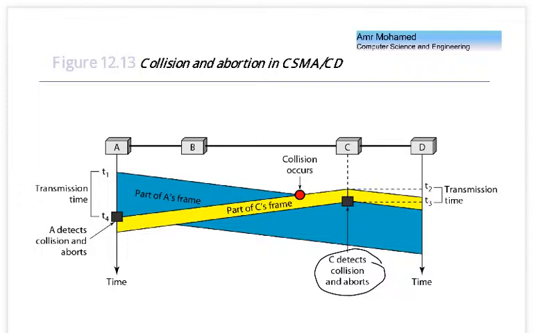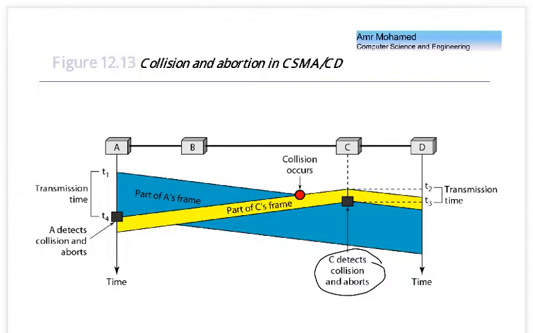So here we're using the P persistent? Regardless of whatever method, the P persistent or non-persistent or one persistent is used to decide whether or not you should access the channel now. What we are talking about here is after the fact that node C has chosen to access the channel. Okay? When node C accesses the channel, it will keep transmitting the frame during the entire transmission time. So hopefully this transmission time is long enough, okay, that if there is any collision that will happen, node C will be able to detect it.